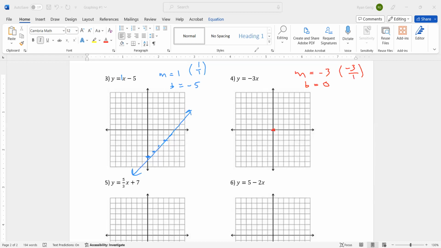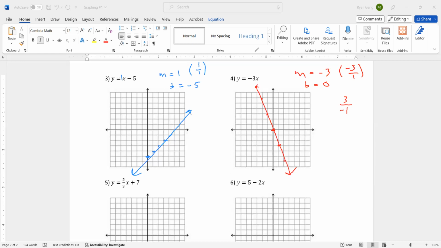So here's what I'll say when I say describe this. I'll hear people say down 3, right, or down 3 over 1. Over which way? You got to say right or left. So down 3, positive 1 is right 1. Down 3, right 1, I'll do it again. The other direction you could go is positive 3 over negative 1, which would be up 3, left 1. You can see it's still on the same line.